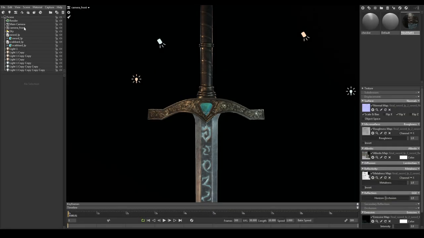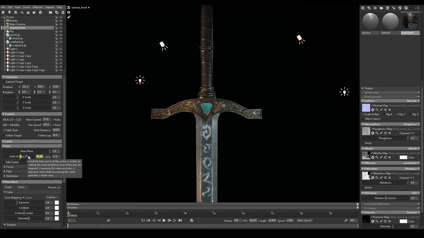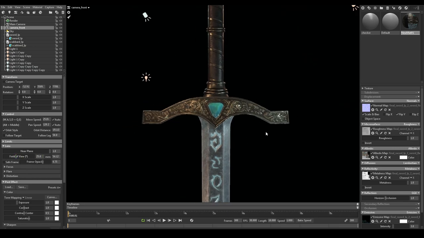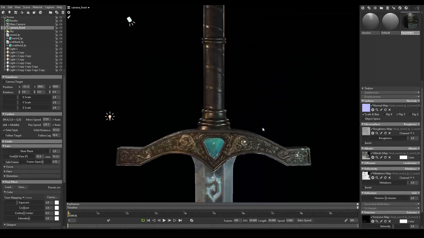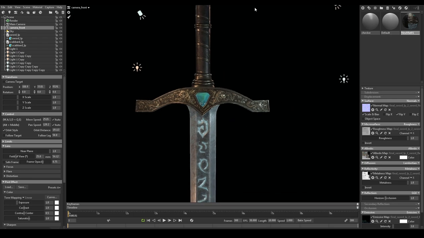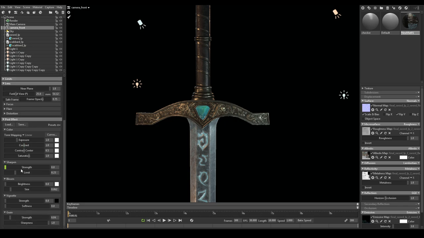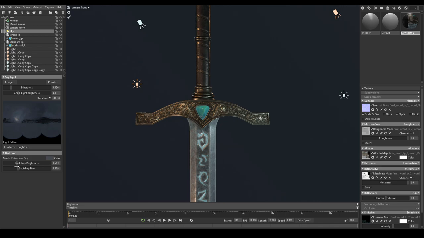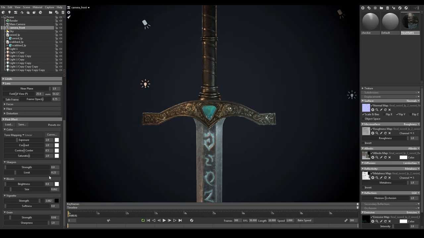Our next step is setting up the post effects. I changed the field of view to 25 degrees and checked if everything looks good. I tried to adjust the vignetting, but my background is too dark, so I decided to go back to sky and change the backdrop brightness to a little higher value. Now our vignette is visible and we can move on to the other effects.